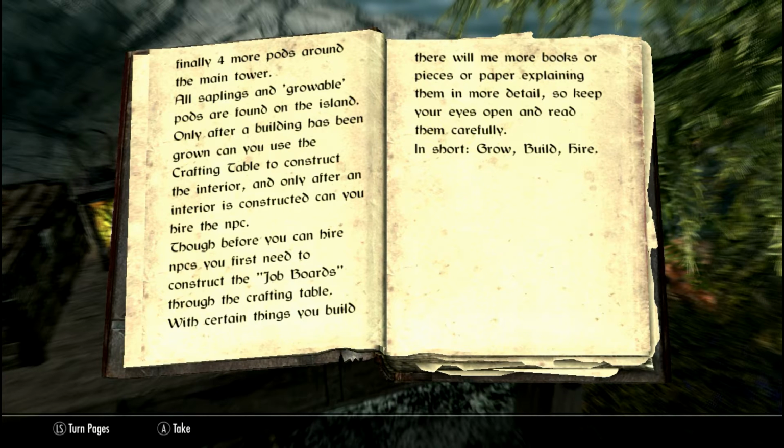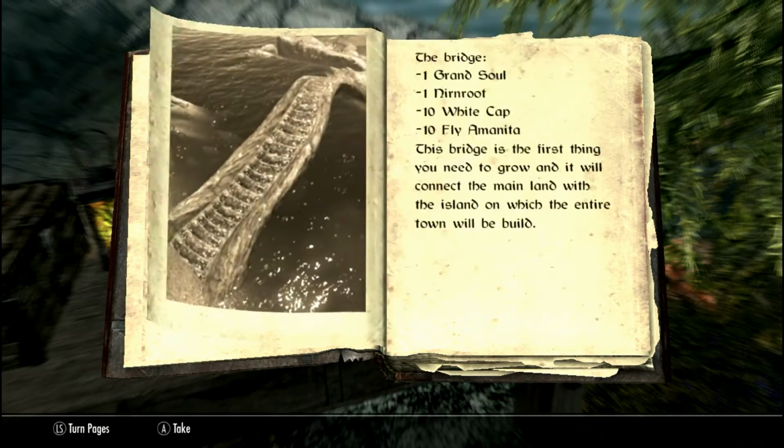Only after a building has been grown, you can use the crafting table to construct the interior, and only after the interior is constructed, you can hire the NPC. Though before you can hire NPCs, you need to construct the jobs board through the crafting table with certain things you build there. Will be more books or pieces of paper explaining them in more detail. So keep your eyes open and read them carefully. In short, grow, build, hire.